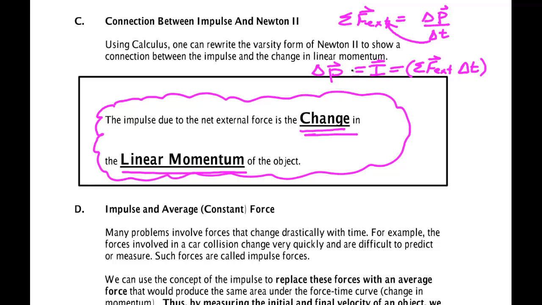Now, you might ask, why do we ever do this? Why don't we find the forces, we're going to add it up? In the real world, the answer is that's not what you're doing. In the real world, in things like collisions, explosions, and such, it turns out that forces change dramatically. They're not constant. They vary a lot. And they occur over such a short time period, it's impossible to measure them.